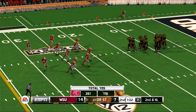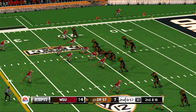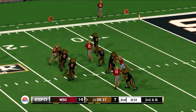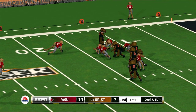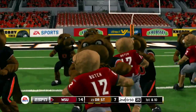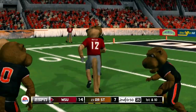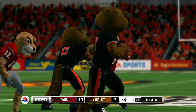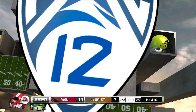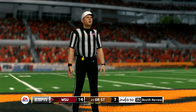Defense looking for another sack in this second down and long situation. He's under pressure. It's a fumble recovered by the defense. That's a pretty big mistake, and this offense will lose possession of the football. Sloppy job by the ball carrier. First and foremost, you should always be concerned about the ball. In a game that's this close, you can't afford to waste possessions.